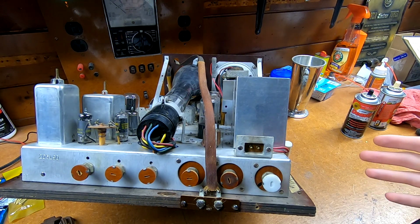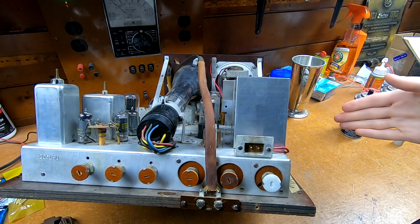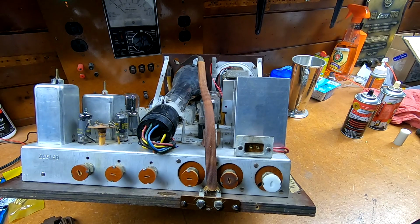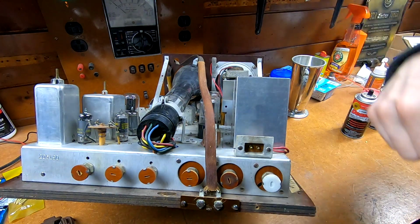Which means now it is time to actually slap the top of the cabinet back on it. I don't need to screw it down yet, but I need to put it on there. I need to get an image or a pattern up on the screen and then expand everything to fit, make sure the linearity is good. Which is tricky because you can't actually control any of the horizontal stuff from the outside.